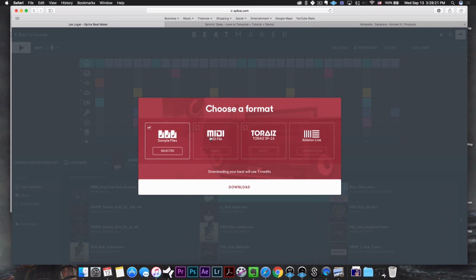But the cool thing, for me at least, is that you can also download the MIDI files. So let's say you don't want to spend your credits, or you really don't like these sounds, you can just use this platform to lay an idea down, to get a foundation, to get different patterns laid out, and later when you get home, just download the MIDI files, import them into your DAW, and then select different sounds that you already own to finish the beat. So that to me was a game changer.